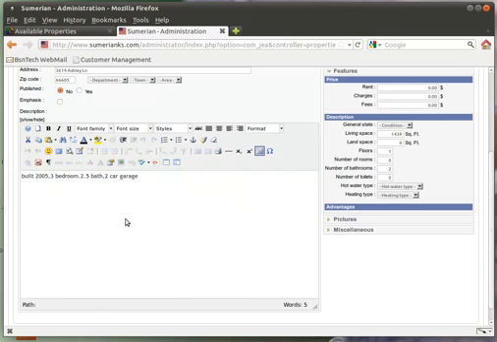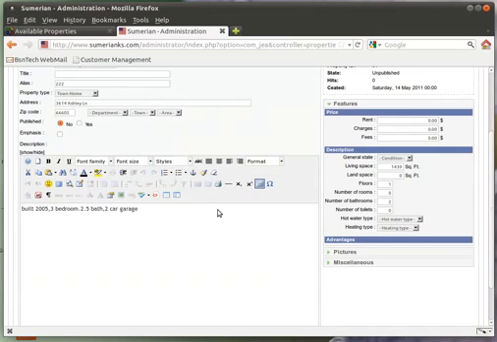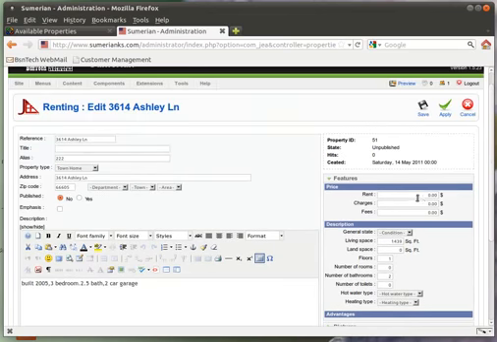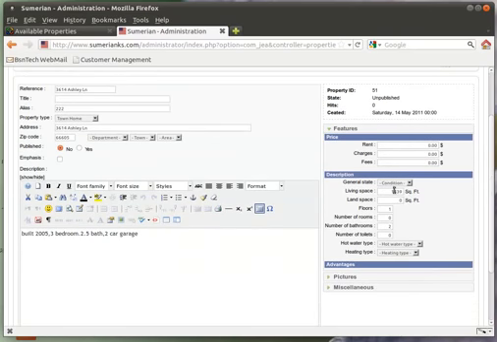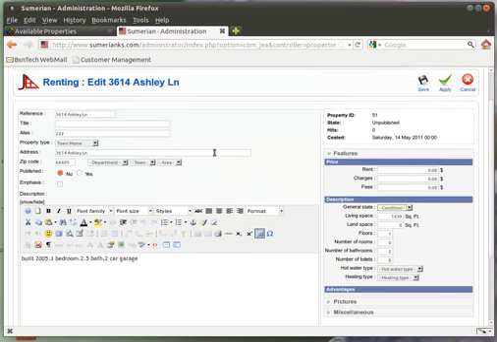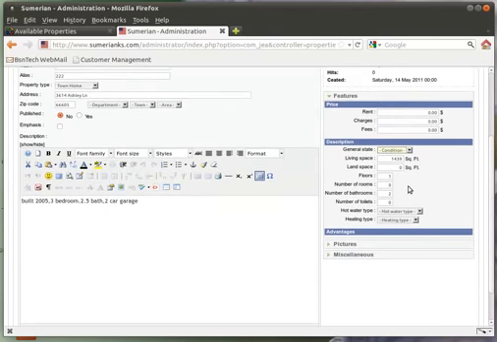And then down here you can do a description, information about the property, be as detailed as possible so your visitors can get an idea as to what they're looking at. Then over here on the features you can put rent, charges, fees. Again, because this is a rented property, it's going to say rent instead of for sale. Here's the general state. Again, the only one that we selected was NA, but you can change those under the properties features that would otherwise appear up here. There's your living space. You can put space, hot water type, electric, natural gas, NA. Same with heating type, same way.